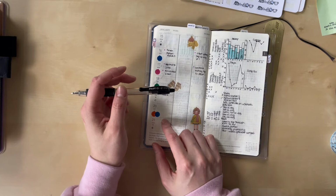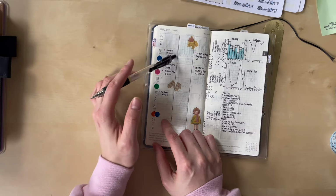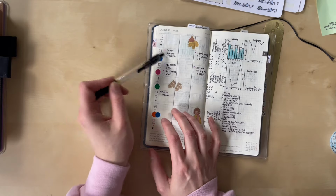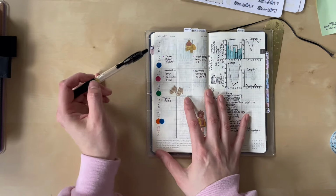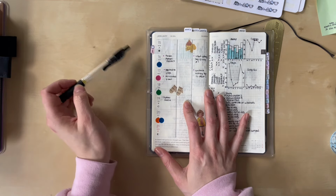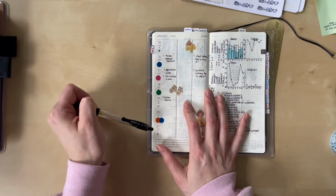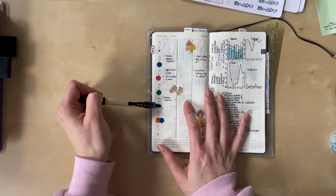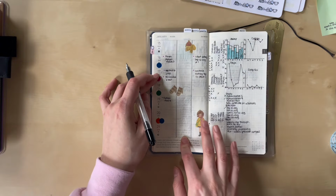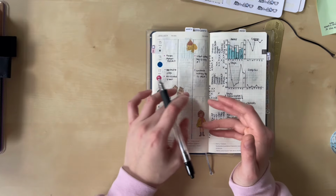Basically, one is self-studying computer science. I put down the topic that I studied every day. So like on Tuesday the 16th, oh my God, I can't talk. So on Tuesday the 16th, I finished Python module 3. And then on the next day, I did the test for module 3. And on Friday, I started Python module 4. So that's the first column. It's computer science related. The second column, I didn't do anything this week, but it is related to my journaling / planning content.